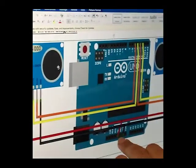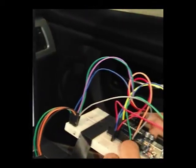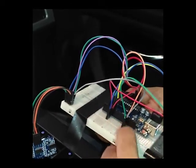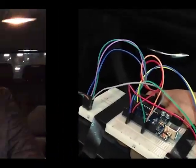Then, as shown here on the circuit, we have unified our VCC and ground on a certain node on the breadboard, and then we connected each node to the VCC and the ground pins of the Arduino.